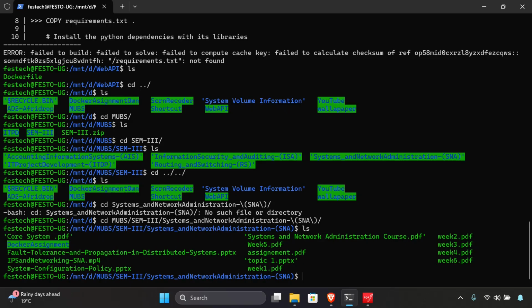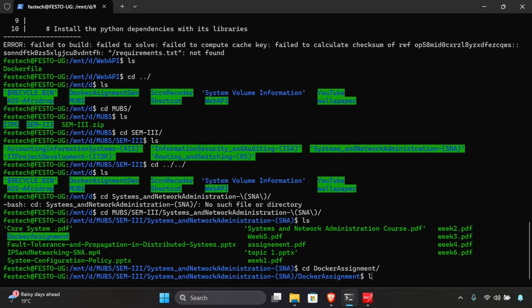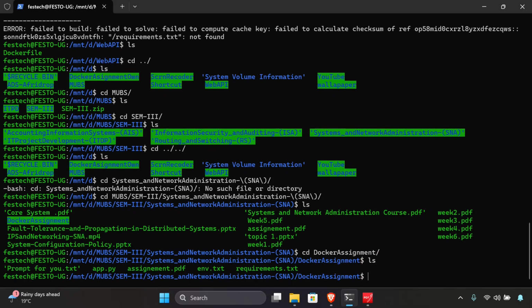Then inside this folder, I'll get it, and it is inside Docker. All the files are inside Docker assignment. So I'll paste cd to Docker assignment. As you're seeing, all the required files are in Docker assignment.